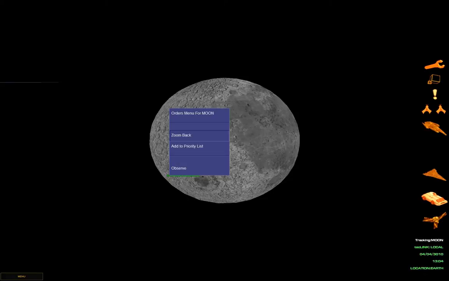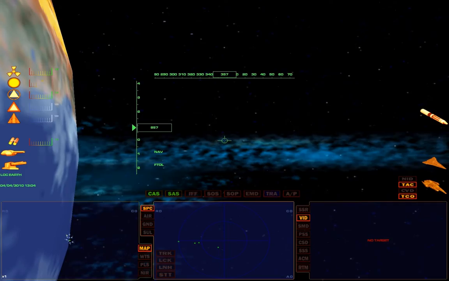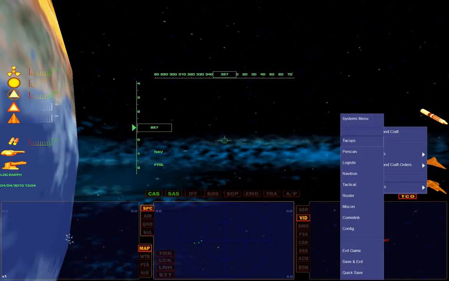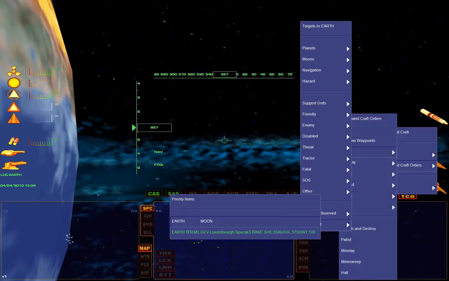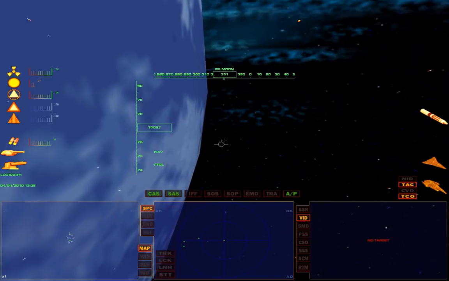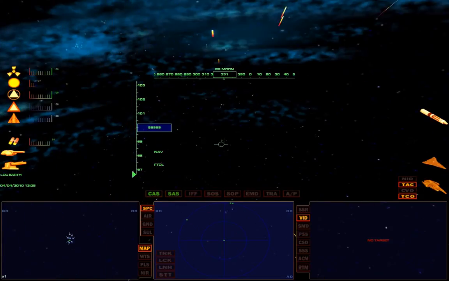The best way to travel to something is to add the object of your interest to the priority list. Once you do that, press menu, press bridge, then go to the systems, and no wait, it's not systems. Go here, command craft orders, fly to priority list. Since I selected the moon, that's exactly where we'll be going. Once you choose your destination, the autopilot will do all the things for you. The hyperdrive, as you can see, will increase our speed immeasurably. Look at that speed. This is what I call light speed.